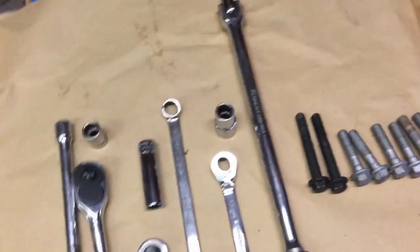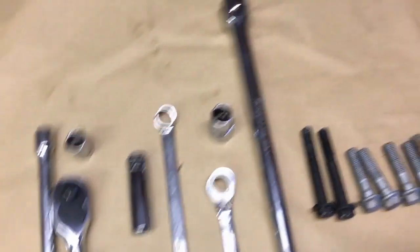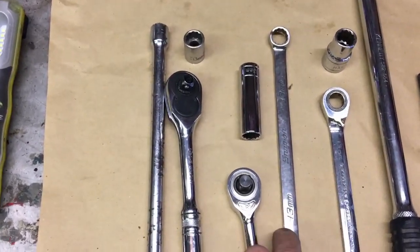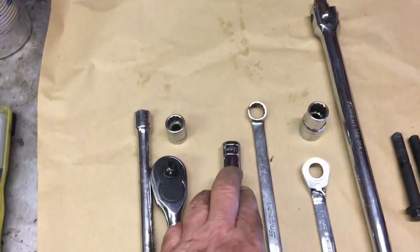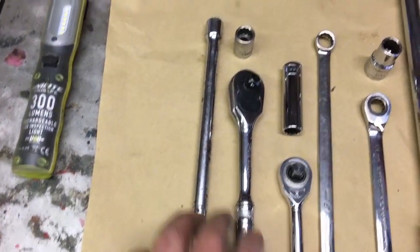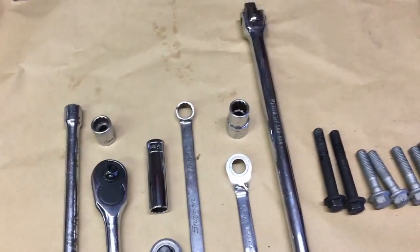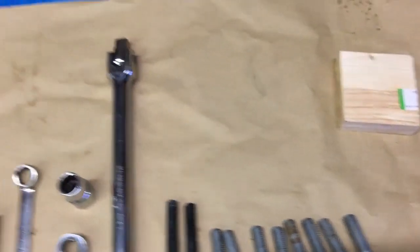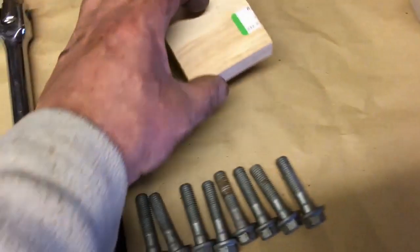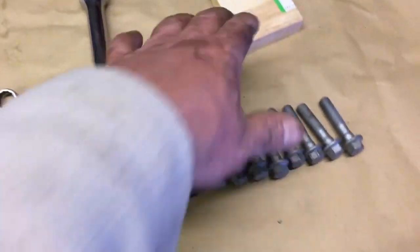The tools you'll need: a half-inch long extension for breaking them loose, a 13mm socket, a 13mm ratchet spanner which makes life a lot easier for getting bolts out, a long 13mm spanner, an extended 13mm socket, a tiny little ratchet, a normal 3/8 ratchet, long socket, and the long extension. If you take all those tools under with you, you won't have to come out again. I'm going to put a block of wood on the cross member so the gearbox sits on that, then I can lower the engine and the gearbox will stay solid.